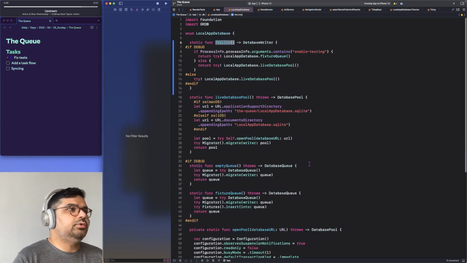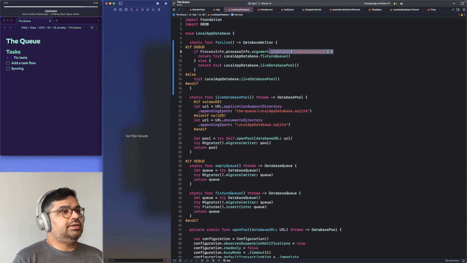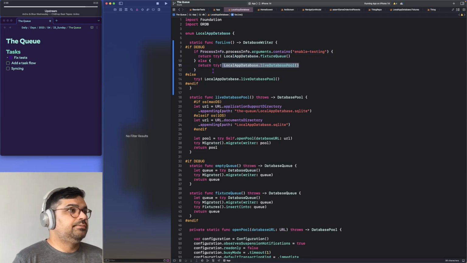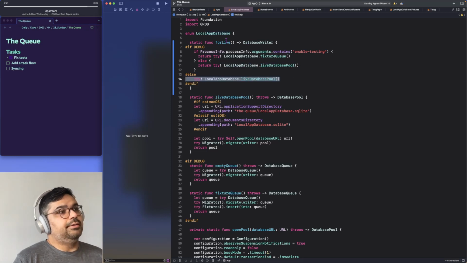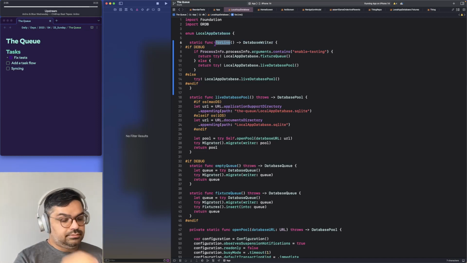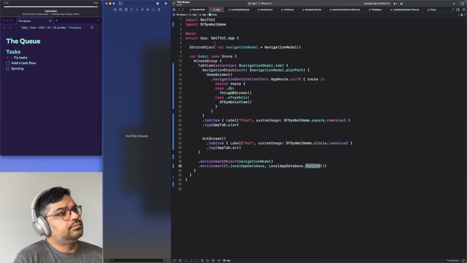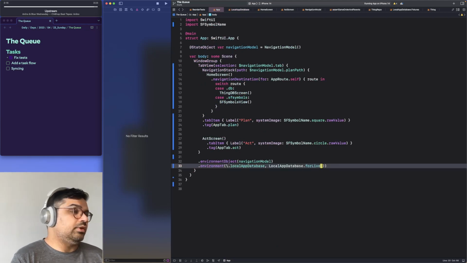So what does this do? This is like, say if we're testing, then we'll do the fixtures. Otherwise, we'll do the real one. And in prod, we're always going to do the real one. This is like determine for live, build for live. I guess for live is fine. It's nice and short.